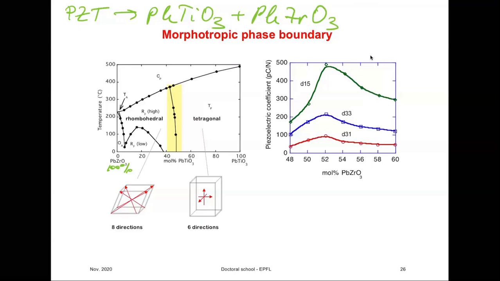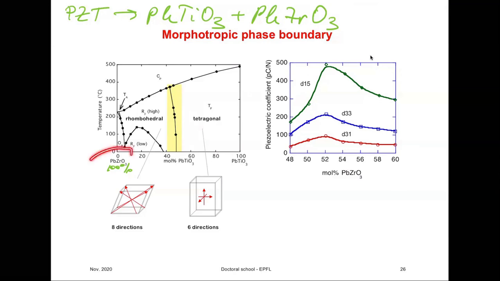So we are interested in why these properties are high at the morphotropic phase boundary. Why should properties increase by a factor of, if you look here, for d15, the coefficient increases by a factor of 2.5, d33 also from 100 to 200, so a 2 times increase is not trivial, and actually you can get even higher. In practice, it depends how you prepare your ceramics.